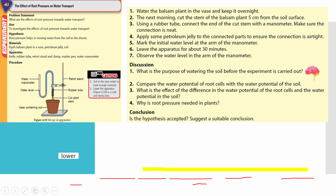So we are using a fresh balsam plant, which is planted in a vase, and we also require petroleum jelly and soil, with this apparatus right here. This is a water manometer. So let's look at the procedure.